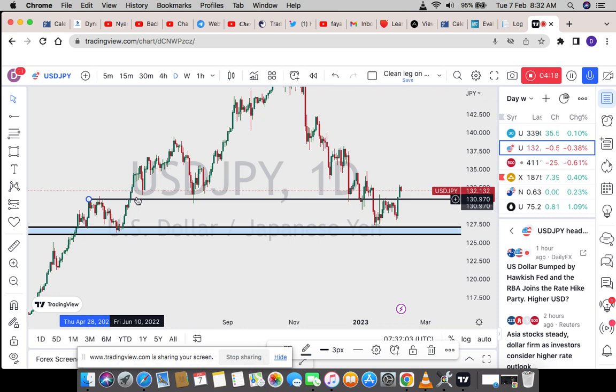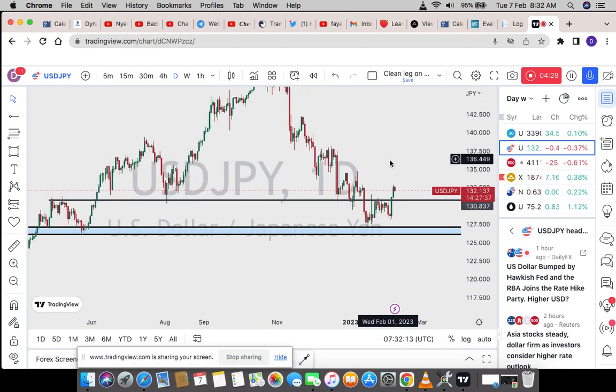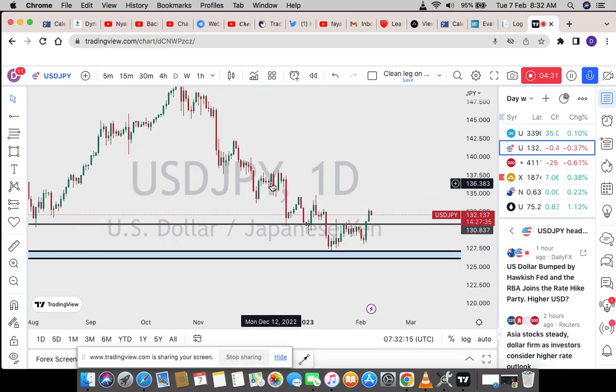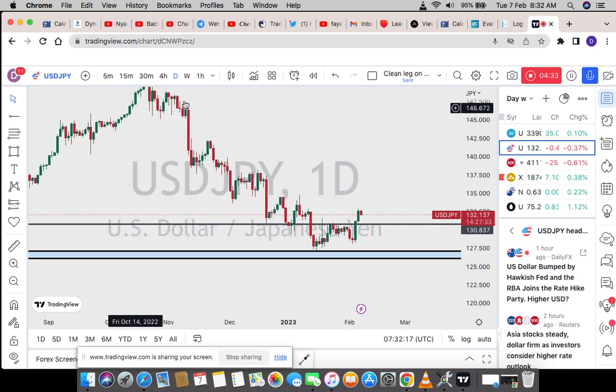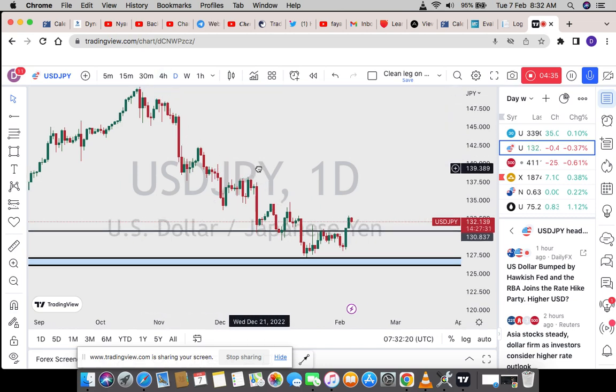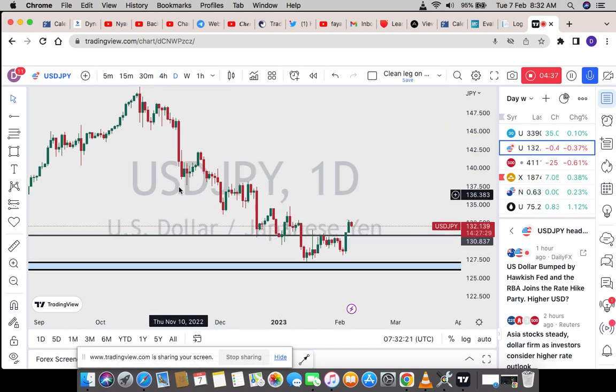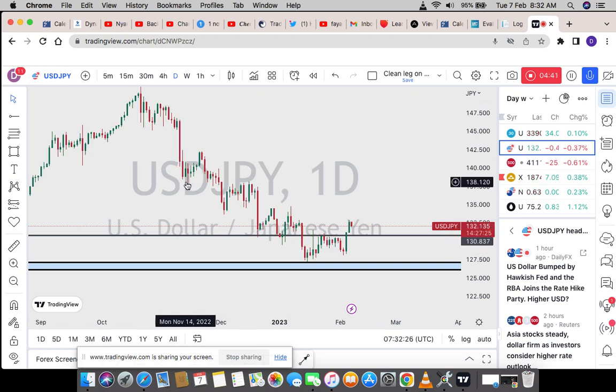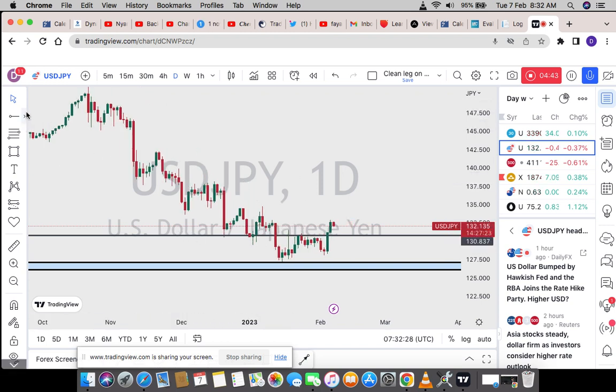It has actually fulfilled two of them, which is the retest of the weekly neckline, and then a breakout of that. And this is a no-brainer because if you look closely here, we have some sort of a downtrend where the market was printing lower high, lower low, a series of lower lows and lower highs, and I also spotted some sort of a channel pattern.